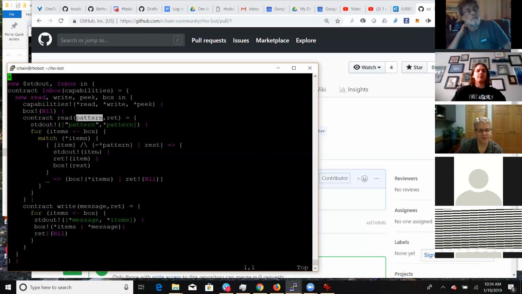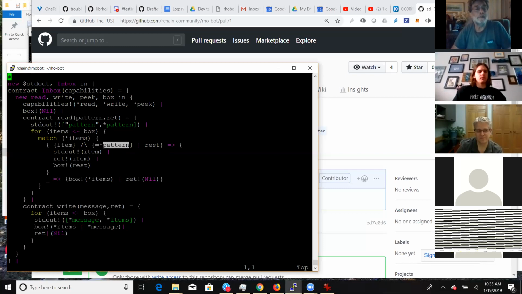Oh, similar to what I think of as runtime type information or something. Yeah, that's a good phrase. If I didn't have the equal sign on here, it would bind pattern to what I matched. Pattern would be a free variable.